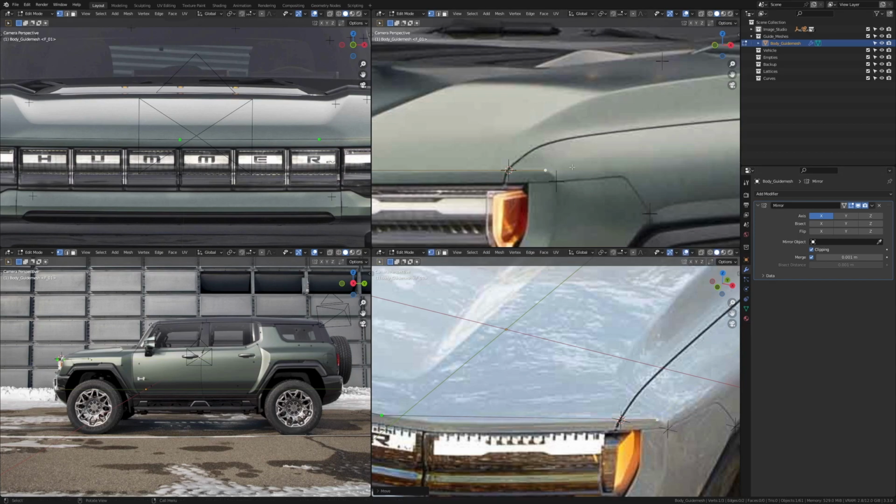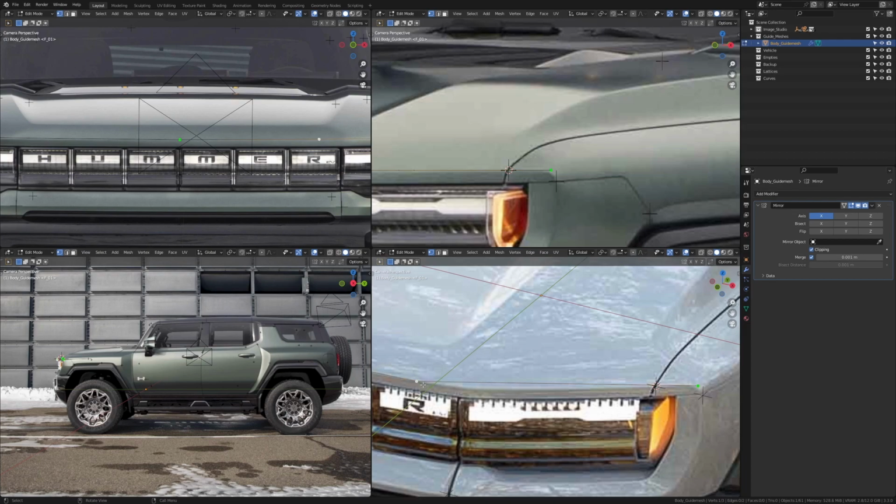You can see it's also on the edge right here. So I'm going to press G twice and move it out just a bit, like that. Now, between this vertex and this vertex, we're going to have to add in some more vertices. So I'm going to press Ctrl and R, and I'm going to type in 5 vertices. I'm going to press Enter.